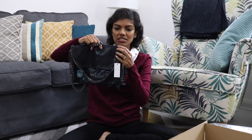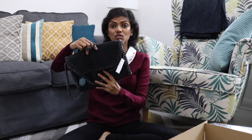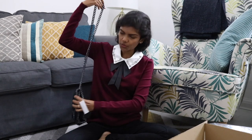But it looks nice. This is somewhat like leather. It's like a faux leather and the material is quite good. It doesn't look like it's the one that will peel off. It looks like it's waterproof as well. You can even carry it as a clutch if you wanted to, or put it around your shoulder or crossbody.